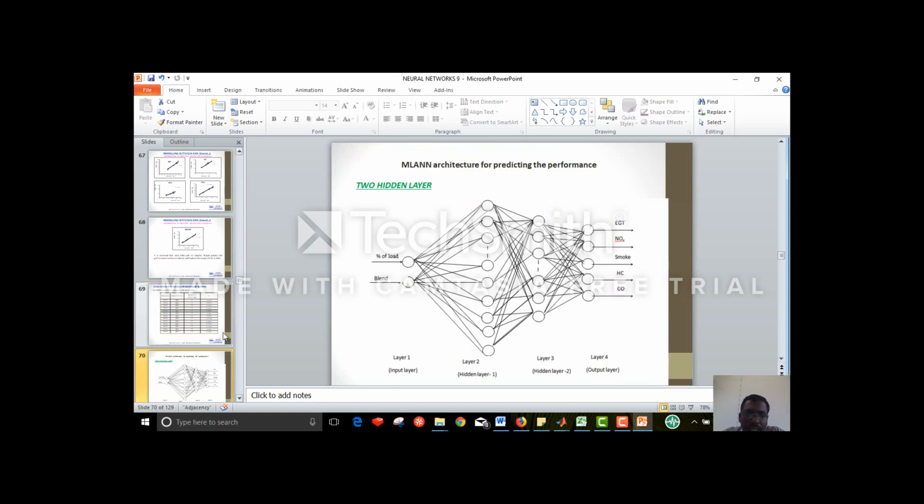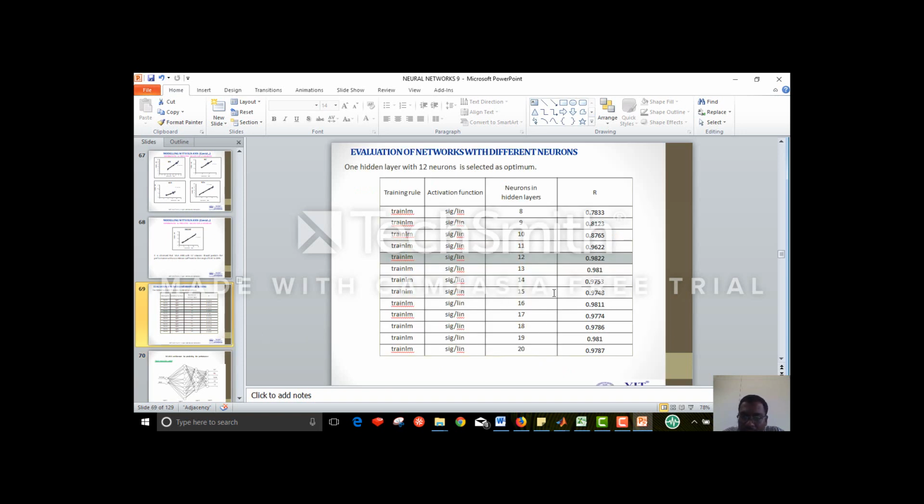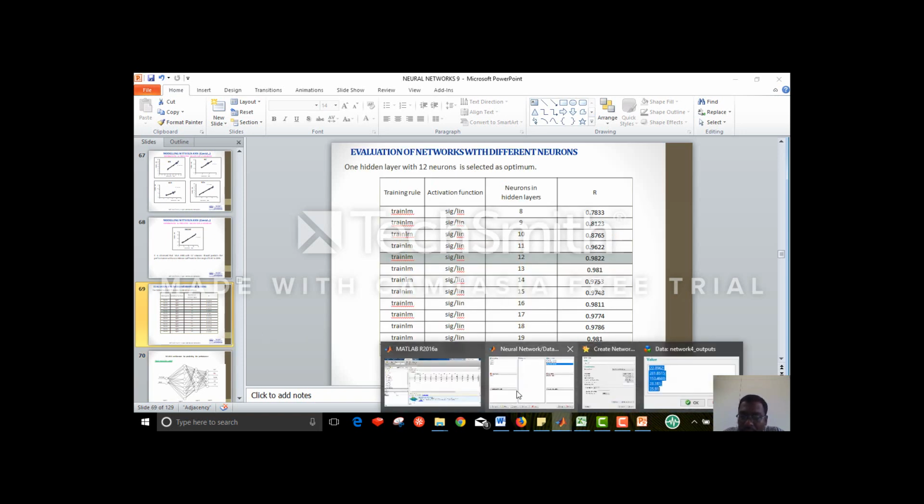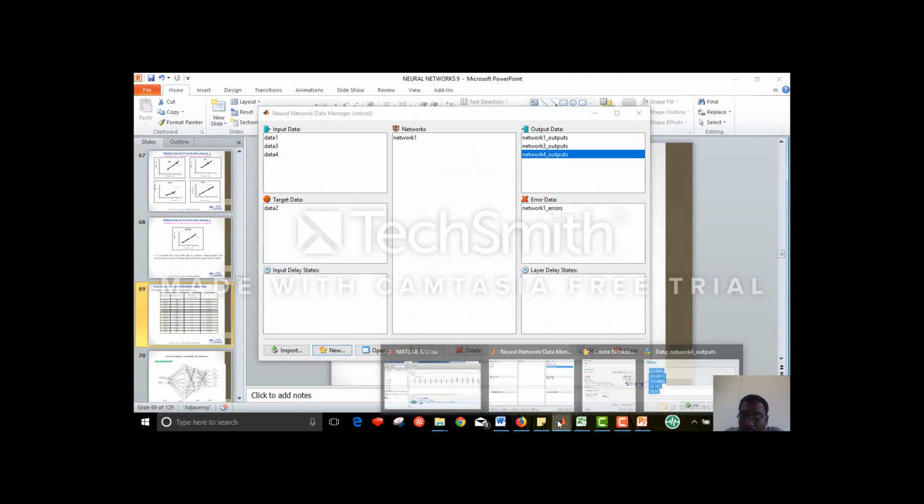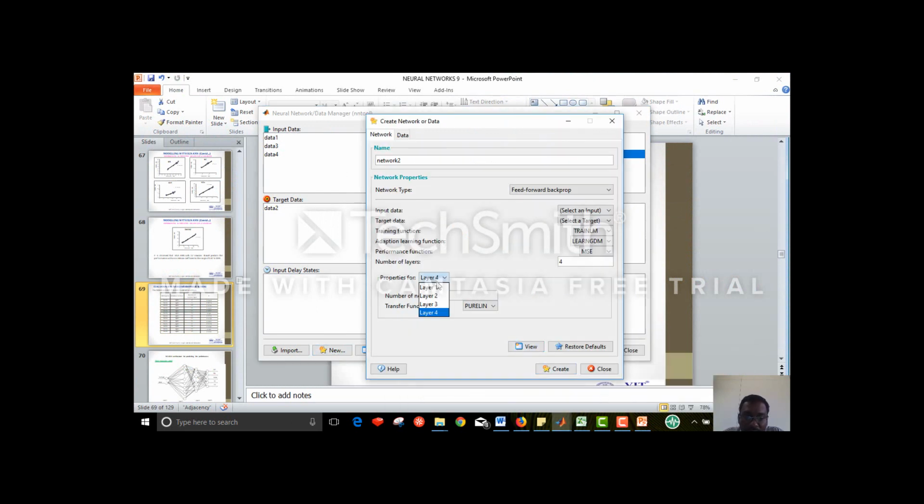with a varying number of hidden layers. How do we have to vary the hidden layers? How do we have to vary the neurons? As already said, for example, layer 1 is there, layer 2 is the hidden layer. Say I made an attempt with 10 neurons. If you want to make it with 12 neurons, yes, we can change it here. Layer 1 and layer 3 neurons are fixed. Only layer 2, the hidden layer, has the option to change the neurons. Layer 4 is a duplicate layer, and it comes out pure linear.